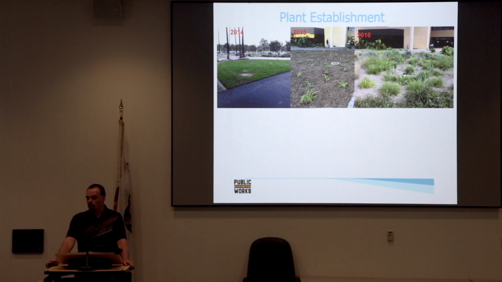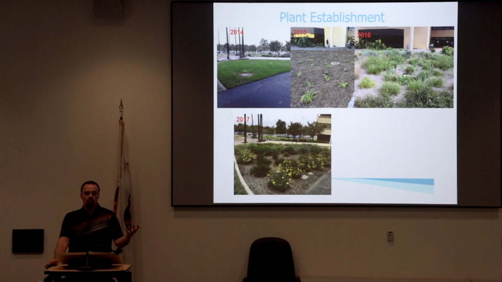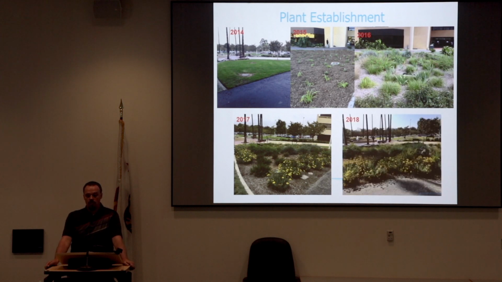In 2016, it's blossoming a little more, still a lot of bare ground. 2017's gotten a little better, a little more vegetation. And then this was last week I took it, so it's pretty much filled out. So this timeline basically shows you really have about a 3-year period for your plants to reach full establishment to the point you would want them in bioretention or in vegetated swales if you're not doing turf grasses or things like that.